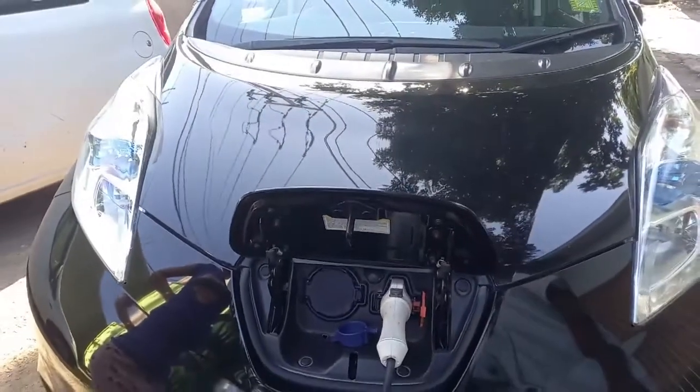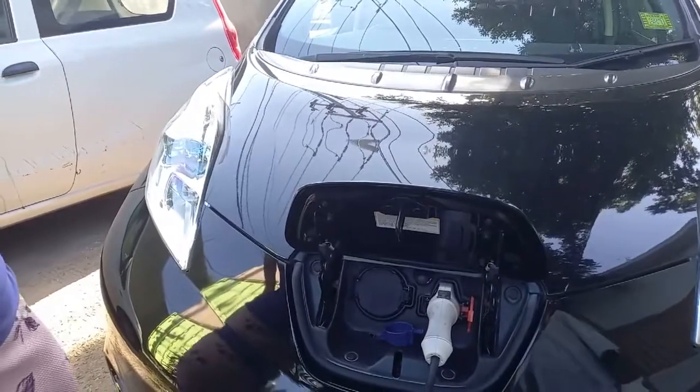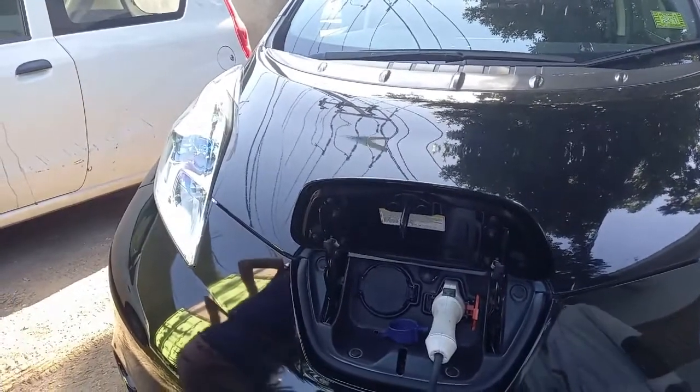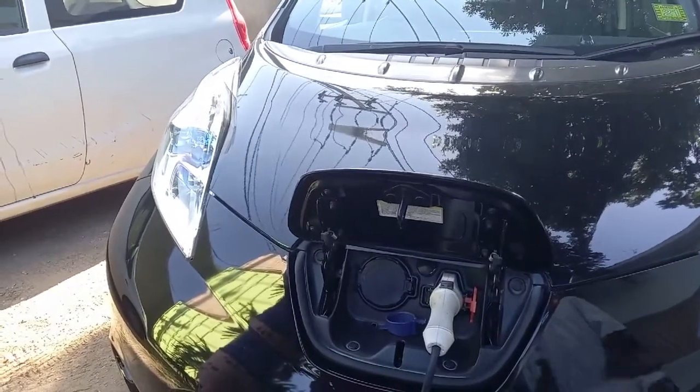So they're going to charge me for that, right? Yes, JPS will charge you. But remember, it is going to be cheaper than petrol, or diesel. That's correct. It will cost you less than half the cost in terms of monetary value.